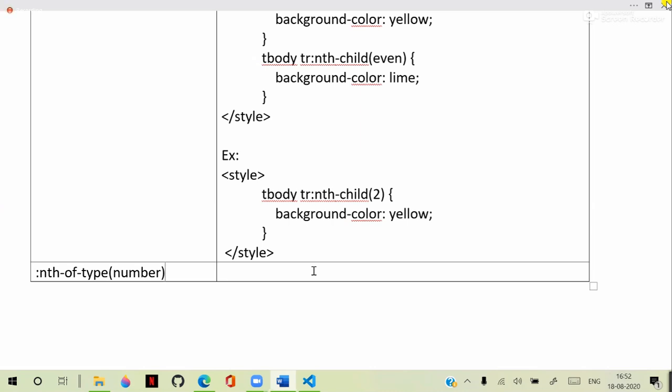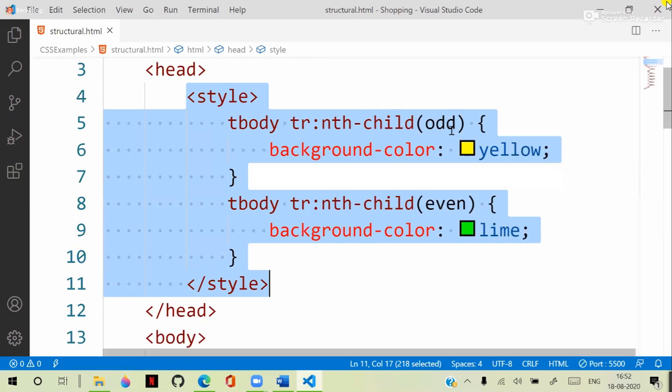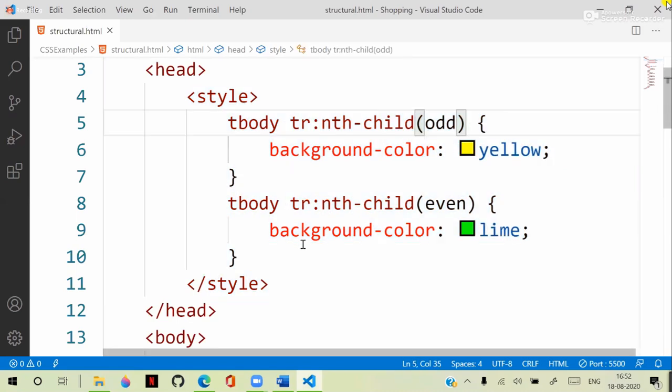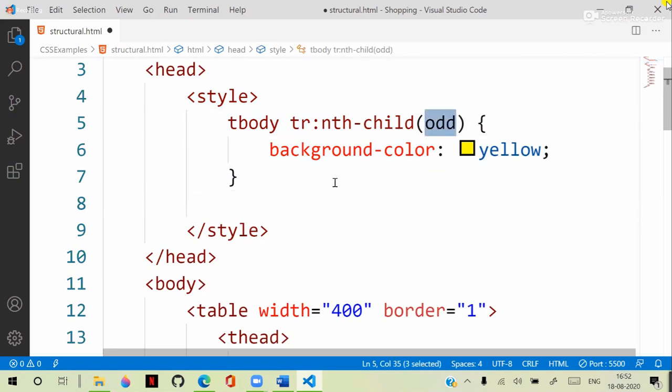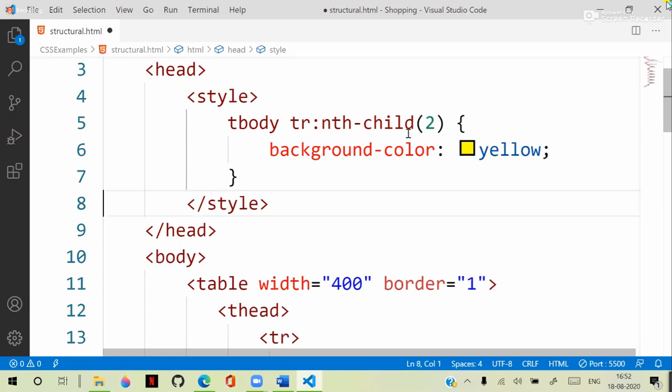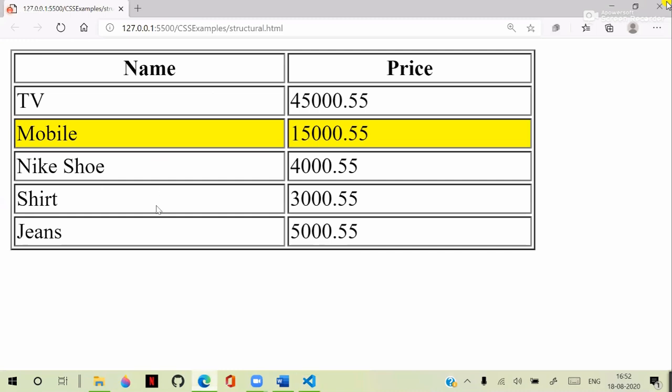If I define nth child as 2, then it will apply at 2 and it will stop.